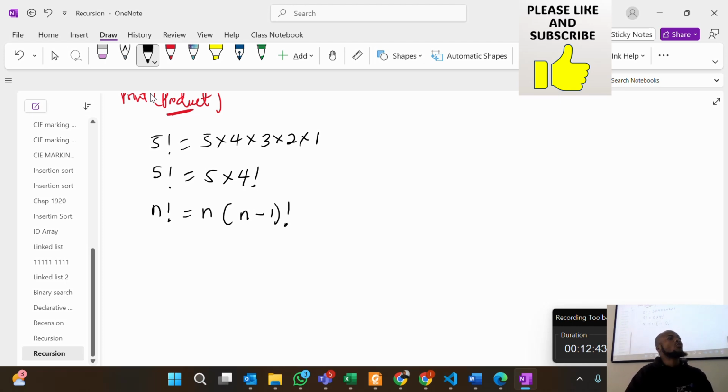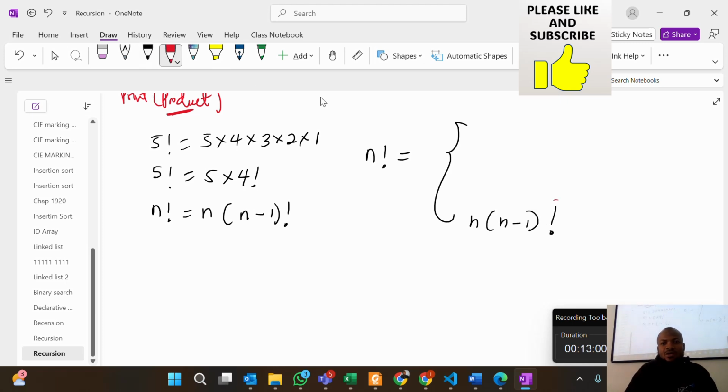Now, like I told you, if you want to understand factorial, it's best to represent it in that mathematical form, like I told you guys in the previous class. Okay? That n factorial is such that it is n times (n minus 1) factorial. You can see the factorial is coming back again. That is like calling the function in the function. So this is the recursive case.